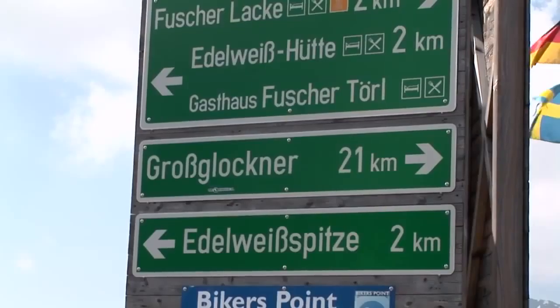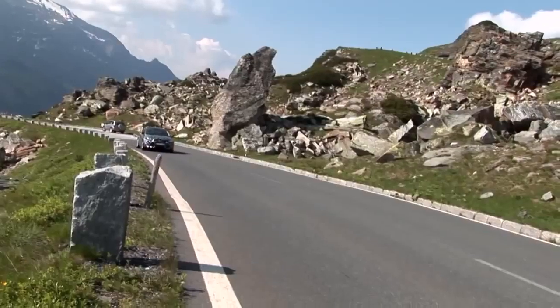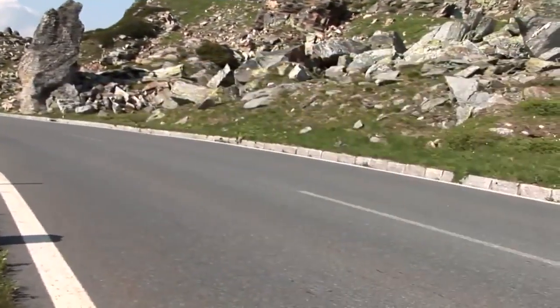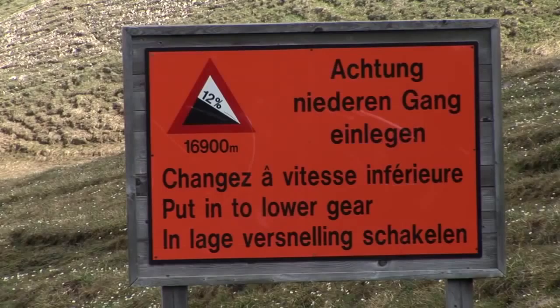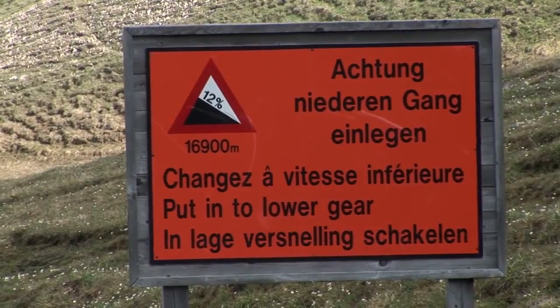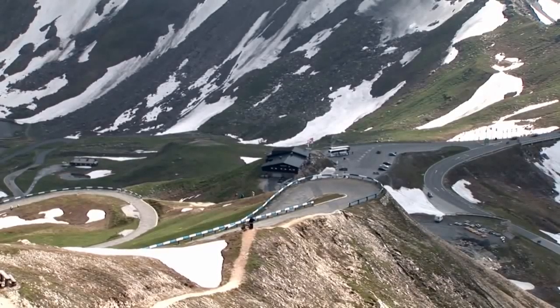On the hill going up, the test drivers push the Focus hard. Some critical customers are driving fast but not really to the limit, and that's what we're trying to simulate. You have pretty good road conditions here and a 12% grade all over the uphill driving, and that's the easiest way to get good test results for us. And it's a long road, really good for testing.